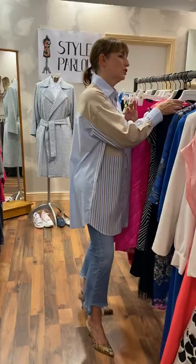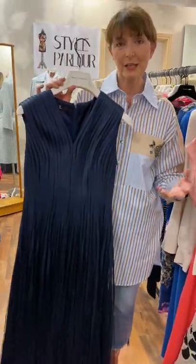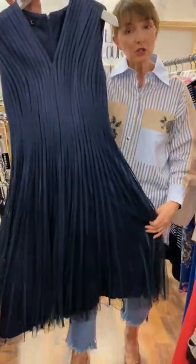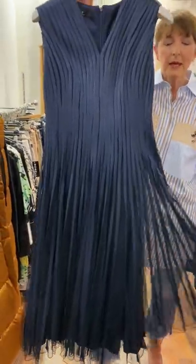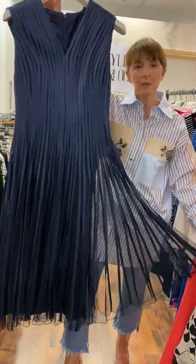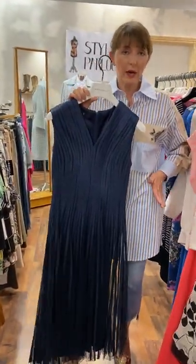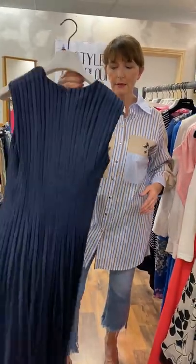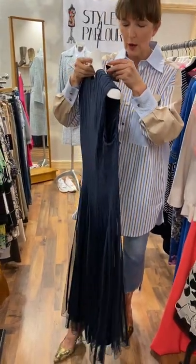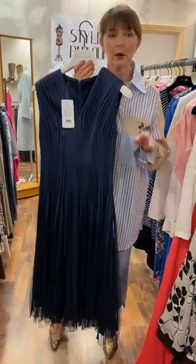And this is an absolute showstopper — this is stunning. This reminds me of Marilyn Monroe in that famous white dress. It's absolutely beautiful — a French navy, lots of pleating, fully lined. The fabric is like a ribbon on top of mesh — totally stunning. Panelled and fitted the whole way down onto the upper hip, zipped to the back. Stunning dress, fitting size 10-12, and price on this is €130 — very, very well priced.